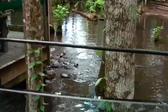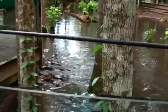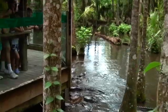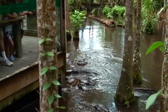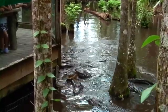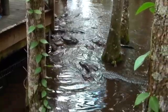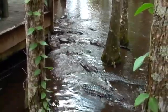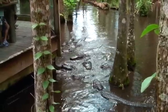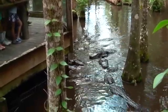Now, as we get started here, I would like to remind you that feeding gators in the state of Florida is illegal. It is also extremely dangerous. It does carry heavy fines and or jail time. And most important is that people do get hurt. Usually what happens is that whoever's been feeding the gators, they aren't the ones that generally get injured. An innocent person coming along after these animals have been conditioned to responding to humans and taking food, someone comes by and then they become the victim of that injury.